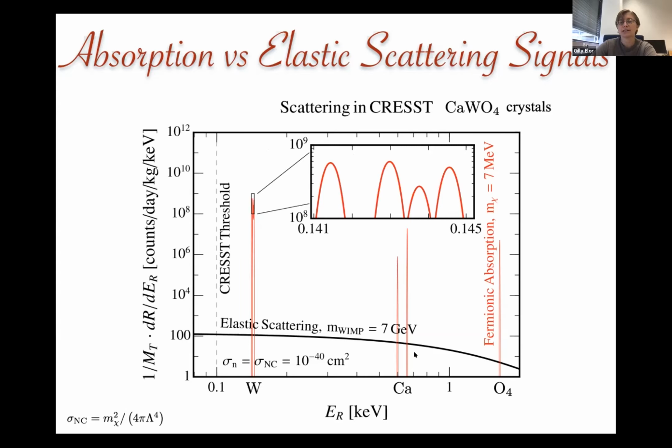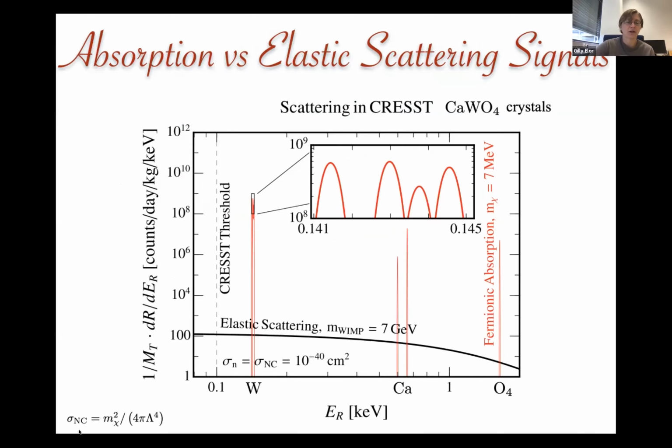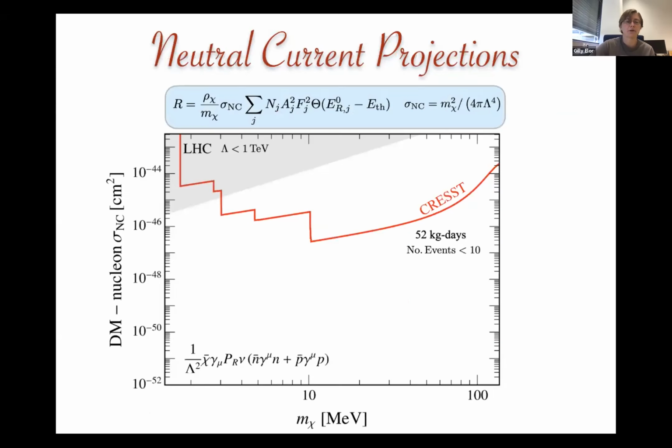And yeah, so the point is this is an incredibly different kind of signal from the normal case of elastic scattering. Okay, so we can use this to actually calculate the rate, and then given an exposure at a current experiment, we can project limits that this experiment would see if they were able to do this search. So for instance, this is plotted as limits on the dark matter nucleon scattering cross section. It's parameterized in terms of the mass and the scale of the operator versus the dark matter mass for this given operator.